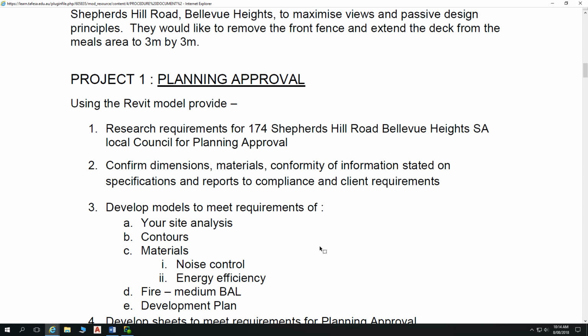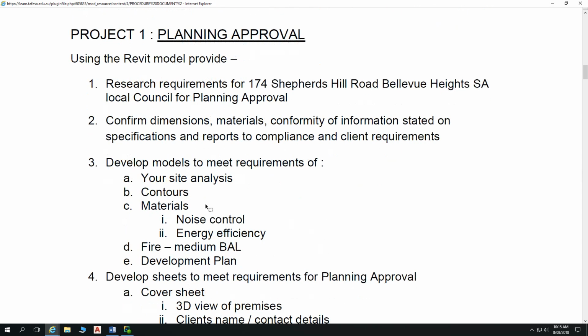So, great discussion to have with the client. Got to think about, with our materials, noise control and energy efficiency. So energy efficiency, as we covered last week, can be in how well it makes the building perform for its energy use, for keeping it warm in winter, cool in summer, reducing the amount of energy that's required. But also, energy efficiency can relate to embodied energy of materials. So, materials that don't require much energy to produce.